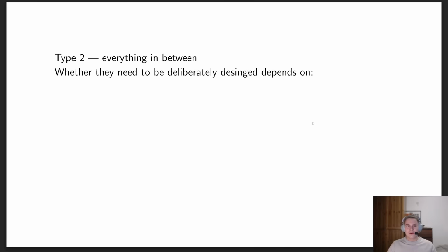And then there are type 2 projects. This is again a rough category, and the idea here is that it's not big enough that it's incomprehensible to develop without a deliberate software design, but it doesn't fall into that category of small projects that can be read and understood in one shot.